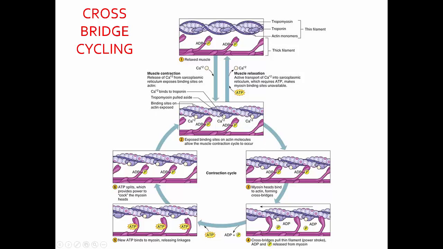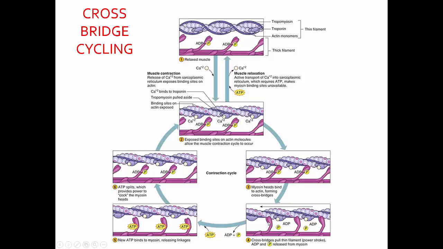When they're exposed, the myosin heads bind to the actin molecules. Okay? You have ATP here, which is ADP plus phosphate, making ATP. The cross bridge is formed. The phosphate is released from the ATP. Okay, so you can see there it's added on there. Here it's released, and that causes the myosin heads to pull the thin filaments.